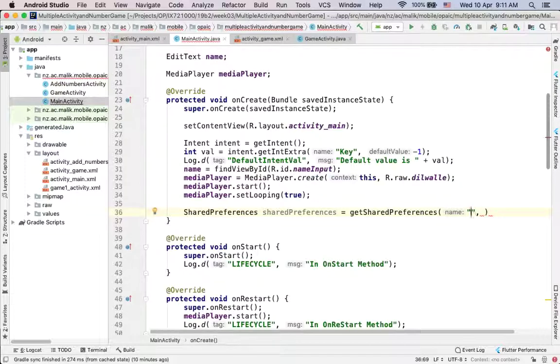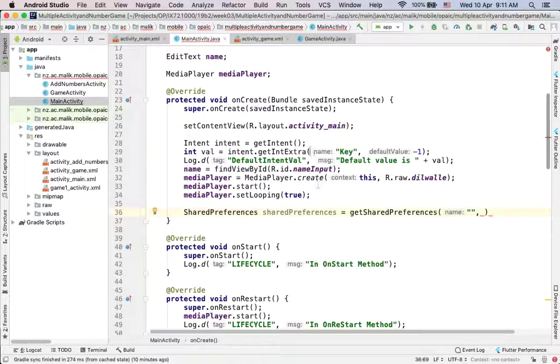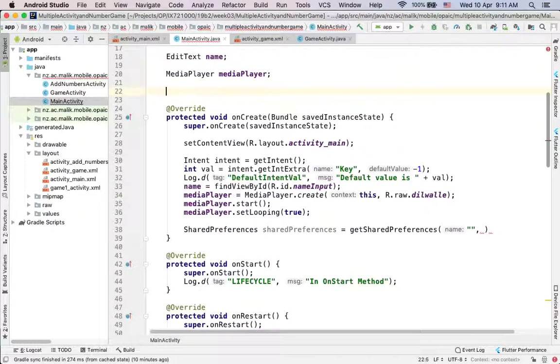So shared preferences. If we look at that, we have the name and the mode. So we can say that, and then here we need to provide a string. In the slides, if we look at that, I have defined that shared preference constant value. So we can define something like this here, make it static so that every other activity can also access it. Final, and then we have a string, and then we can say shared underscore pref underscore name is equal to what?